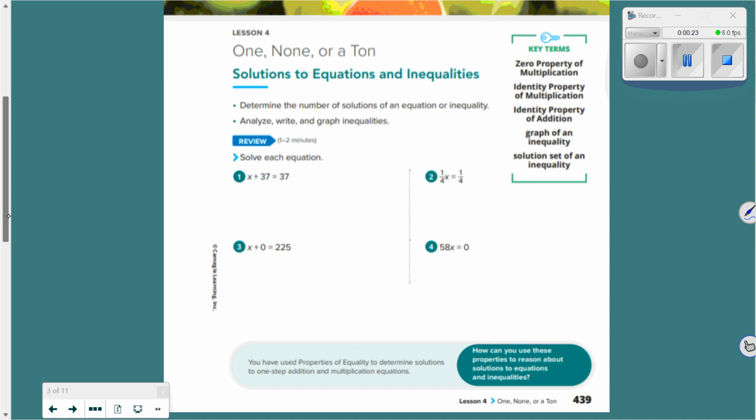In the second part of the lesson, we're actually going to be taking everything we've done in the last 3 lessons and put it into real world. So we're going to do some word problems where you are going to have to write equations based on the word problem and be able to solve them.